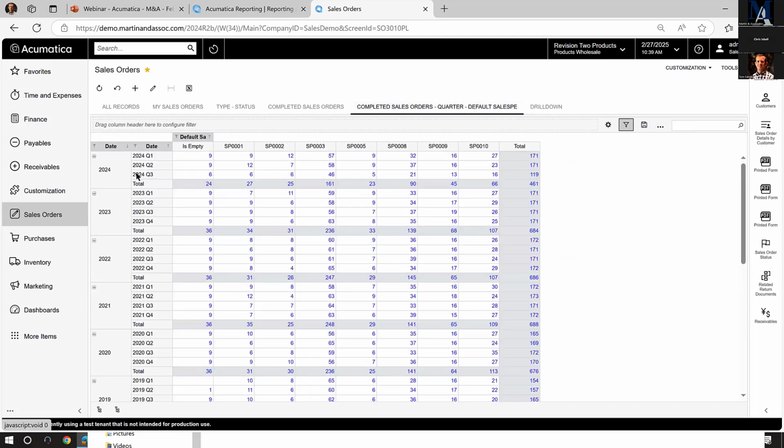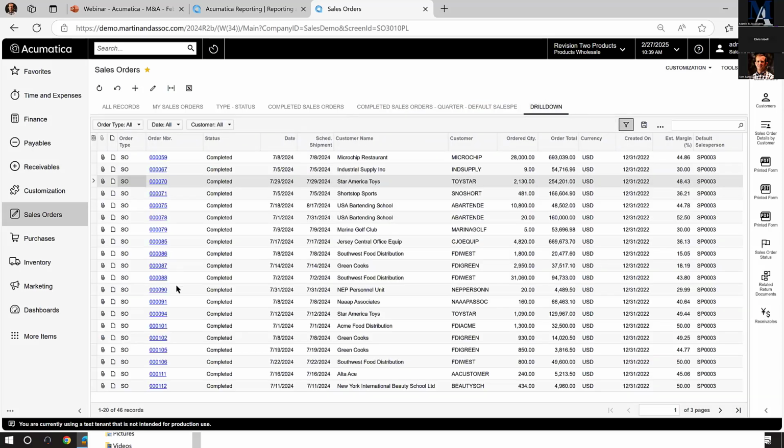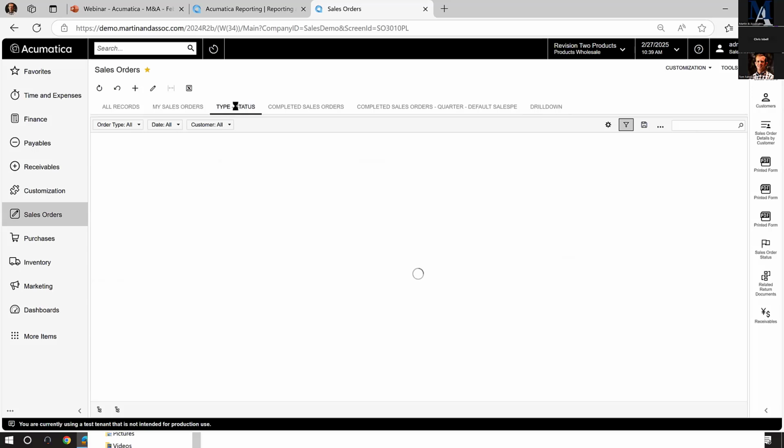I clicked on Q3 of 2024, and there's 46 sales orders, to speed me along in my analysis. And maybe I'm conducting analysis on margin achieved or something like that. Okay. So that's a quick rundown on pivot table. We could go into much more detail on pivot table. I like to use it as just a navigation tool too.